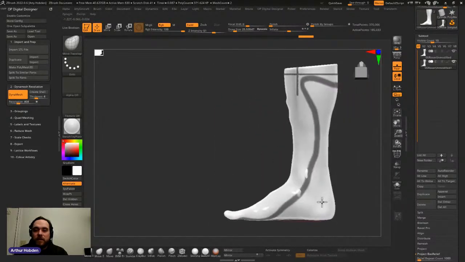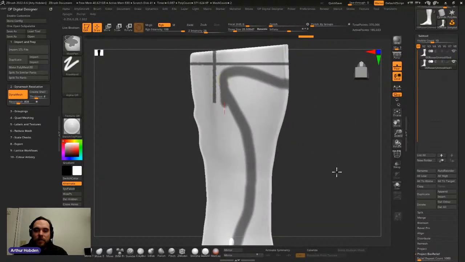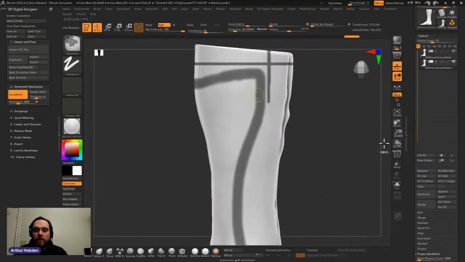So let's call, whoops. Maybe I probably want this to be a little lower. So let's do something like that. I'm going to erase that. And maybe do something the same on this side before we come in.